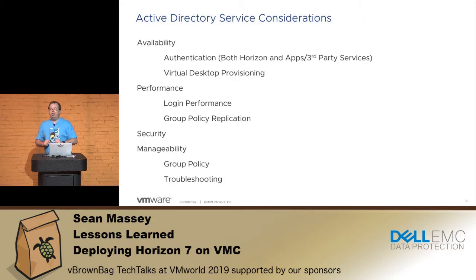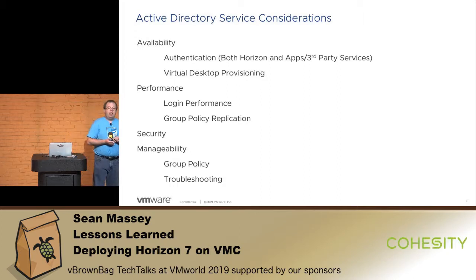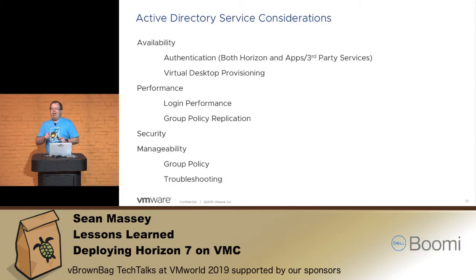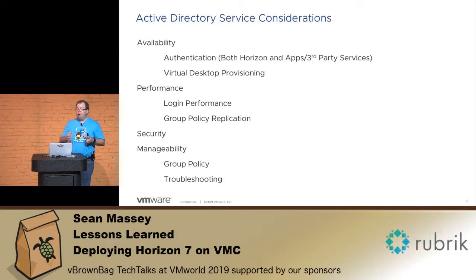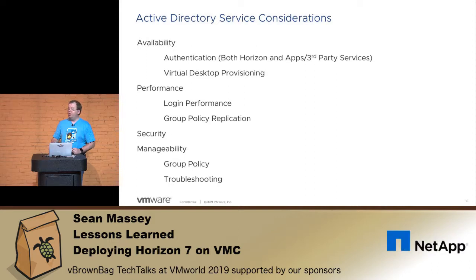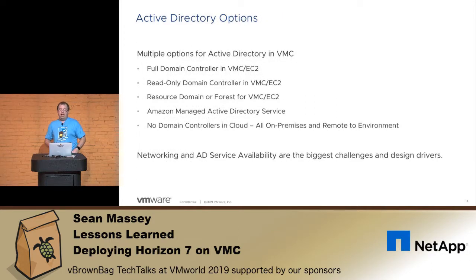So now let's come back to security. Right? One of my favorite things is talking with organizations and hearing that they want to put VDI in the cloud, and then the security person going, but we can't have a domain controller up there. Full stop. Right? Again, VDI depends heavily on that domain controller. So if that domain controller is not there, there's alternative designs you have to come up with, but most of those designs won't necessarily stand up in the event of some sort of outage. So let's kind of go over what some of those options are.